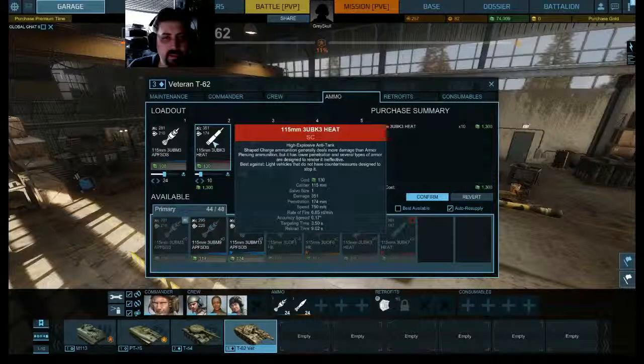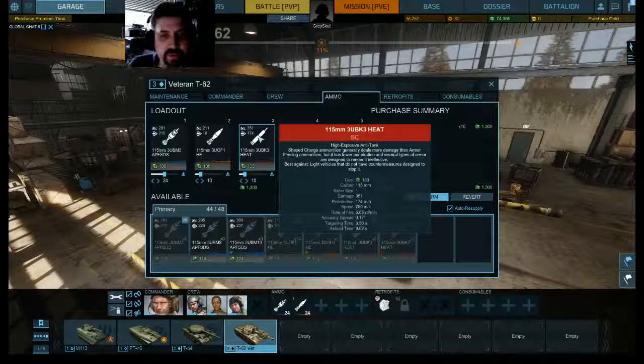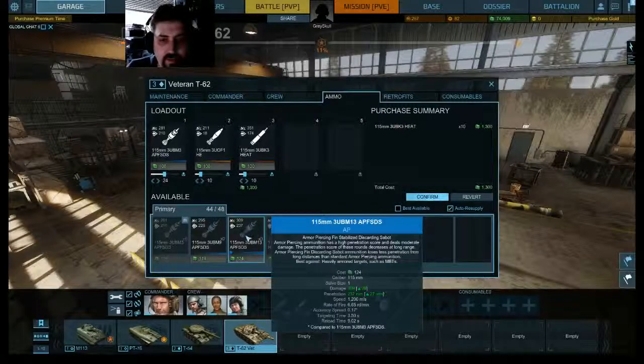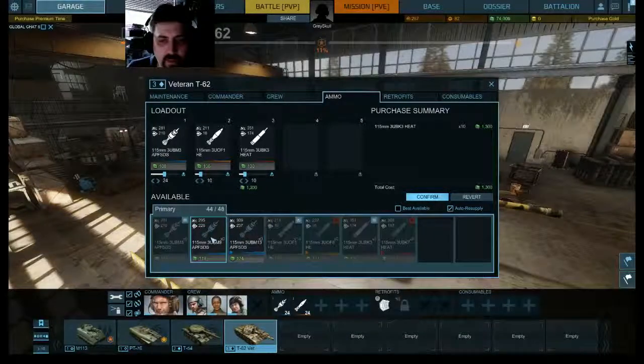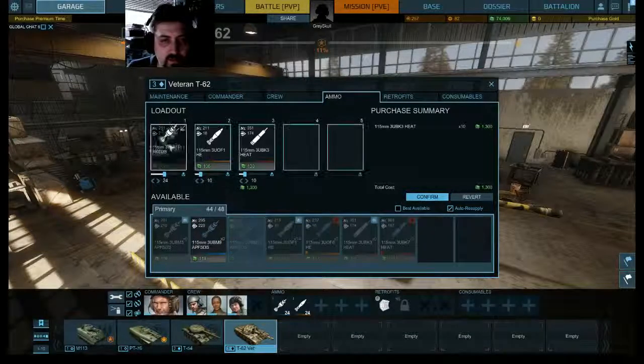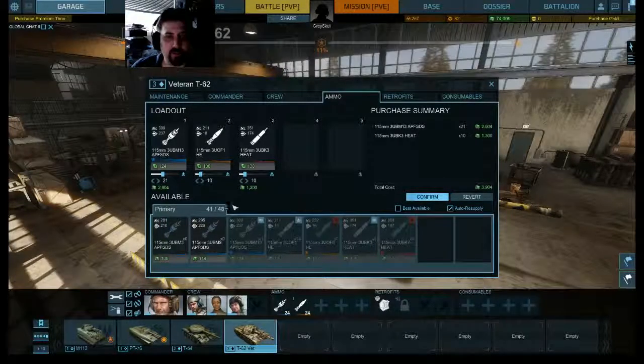Lower penetration. No, that's the shaped charge. Okay. You know what? Let's switch those then. Shaped charge ammunition I want there. The more powerful AP. Yes, more powerful AP. Where is it going? It's going to go here. There we go. Okay. I think we are good to go on ammunition.